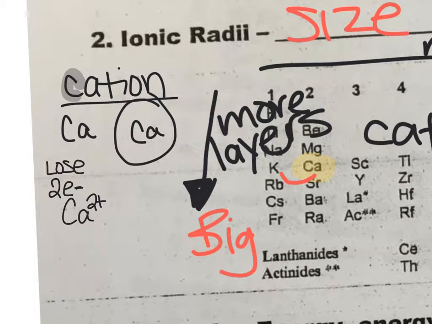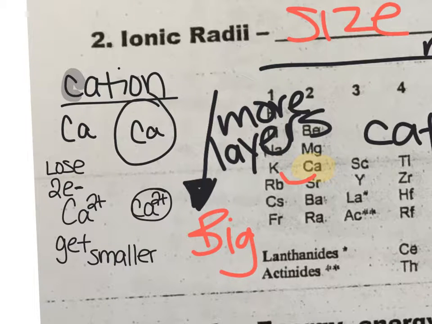Now, this is the part that I told you guys was going to be more important to me. I don't care about the trend for this one. It's the same as your atomic radius. What matters to me is what happens to your ions when they're positive versus negative. Do they get bigger or smaller? So if he just lost 2 electrons, did he get bigger or smaller, do you think? He got smaller. So cations, because they're losing their little electrons, tend to get smaller, whether it's +1, +3, +2.